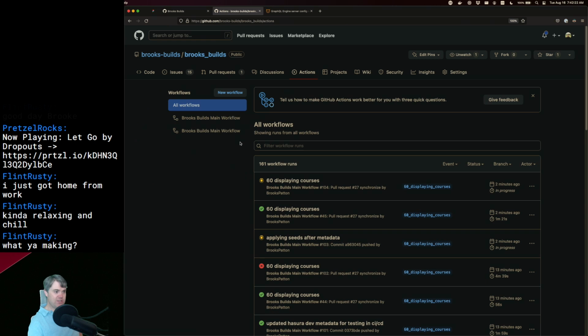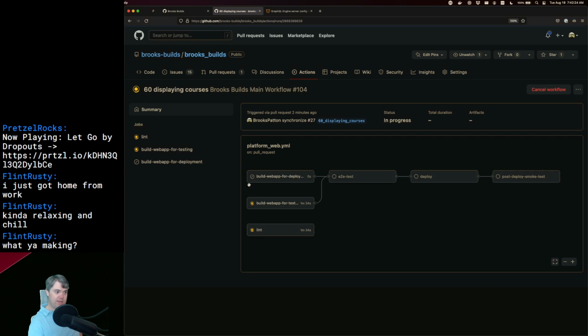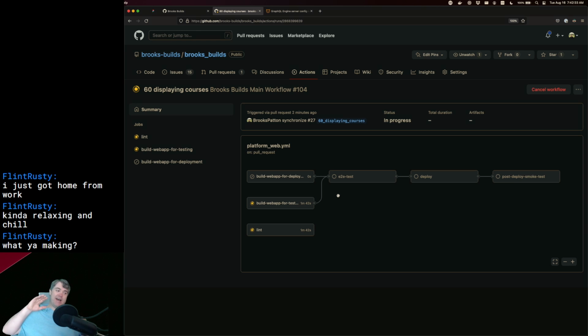I am back to working on my platform. What I'm trying to do is get the end-to-end tests passing in CI/CD. I have a Postgres database, and then I have a Hasura GraphQL API sitting on top of the database, connected to it.